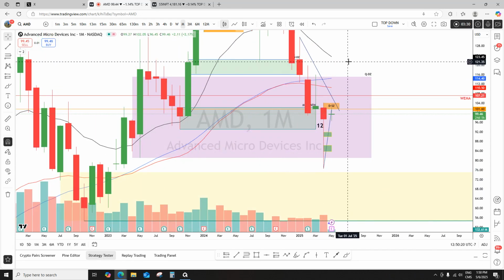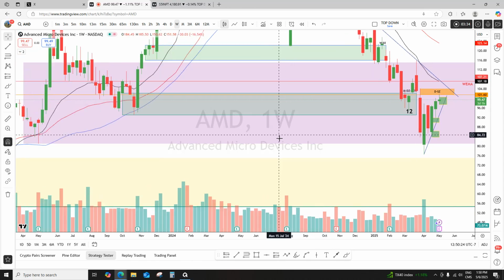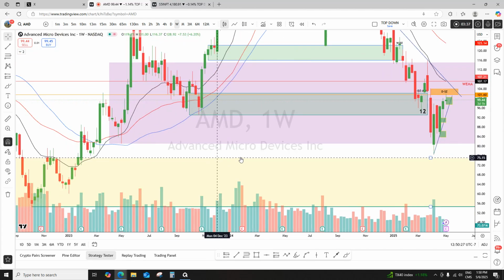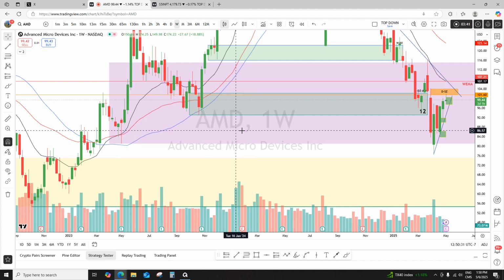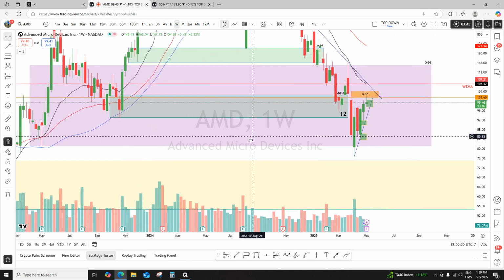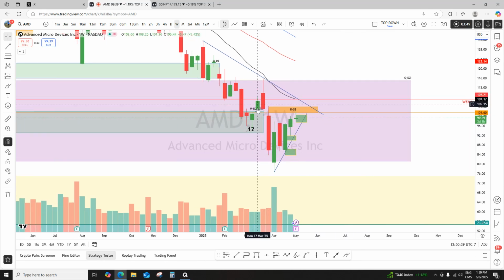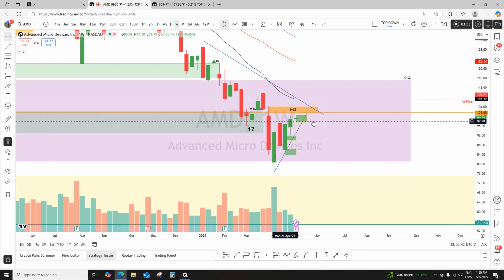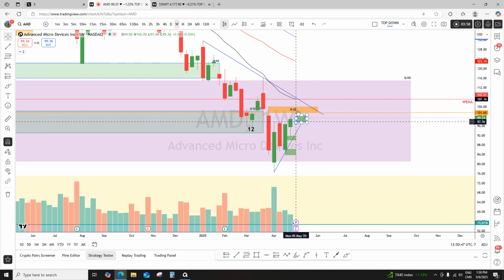Let's go further down to weekly. On weekly you will see it's not always that you have to find a demand zone, and I'm not finding a demand zone. I'm just looking at what price is trying to do. Now when it's going up, there is a supply zone here, very poor, but you cannot deny that, right? It's here. So price is currently reacting from this structure, and that is why it's trying to come down.